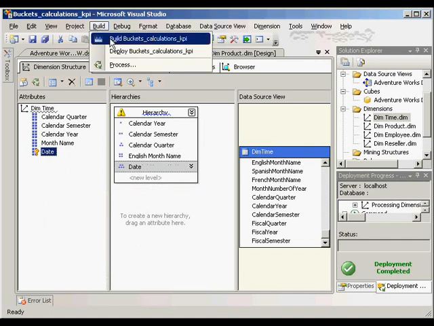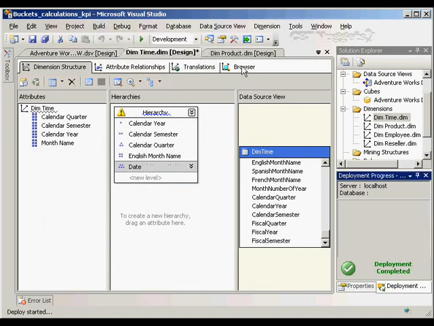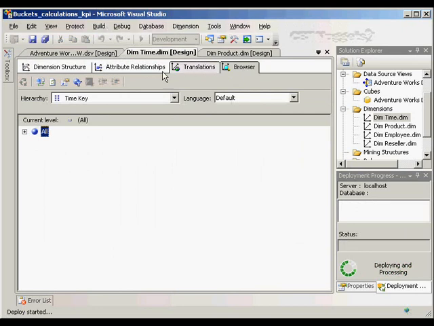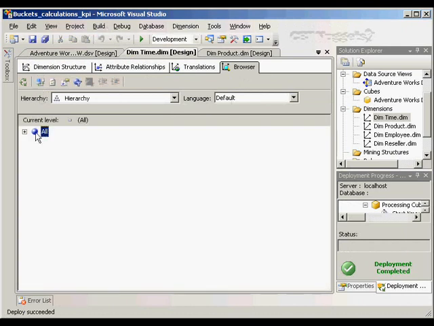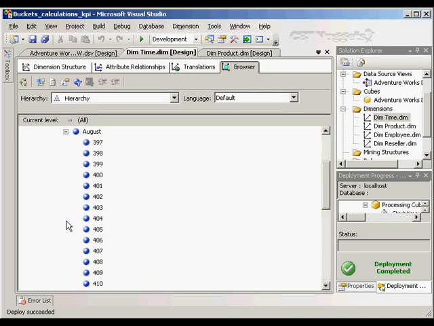If you want to build this and browse it within the dimension, not a problem. Just make sure that you always do the refreshing. And here we have the year, half years, quarters. You see how we have quarter 1, 2, 3, and 4, and then the months. And then these are actually the date keys. And remember, the way we change that is we can change the name column.